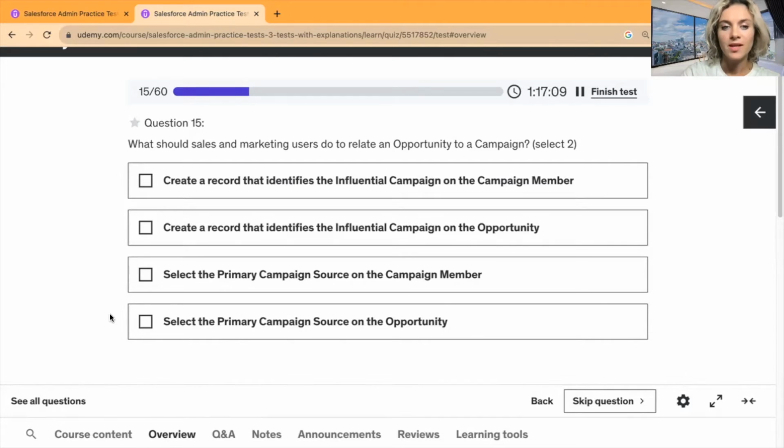Select the primary campaign source on the opportunity. And the right answers will be create a record that identifies the influential campaign on the opportunity and select the primary campaign source on the opportunity.